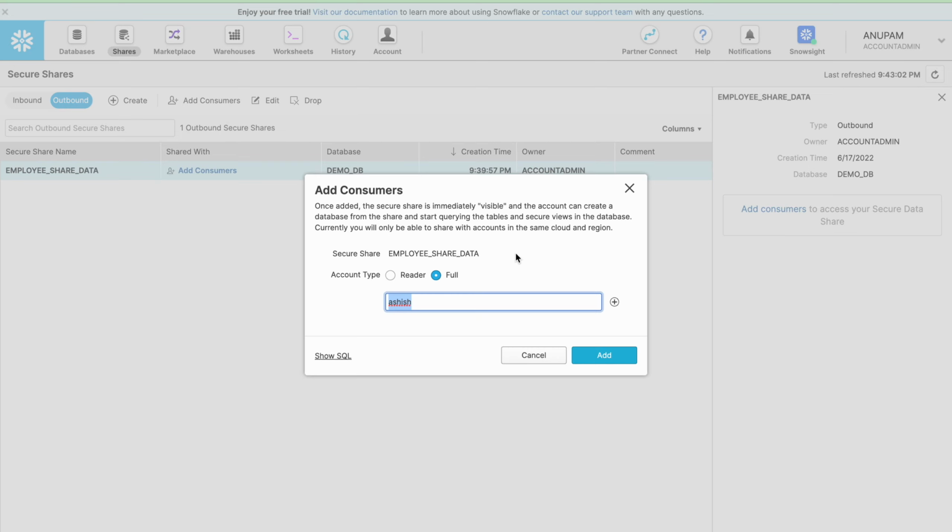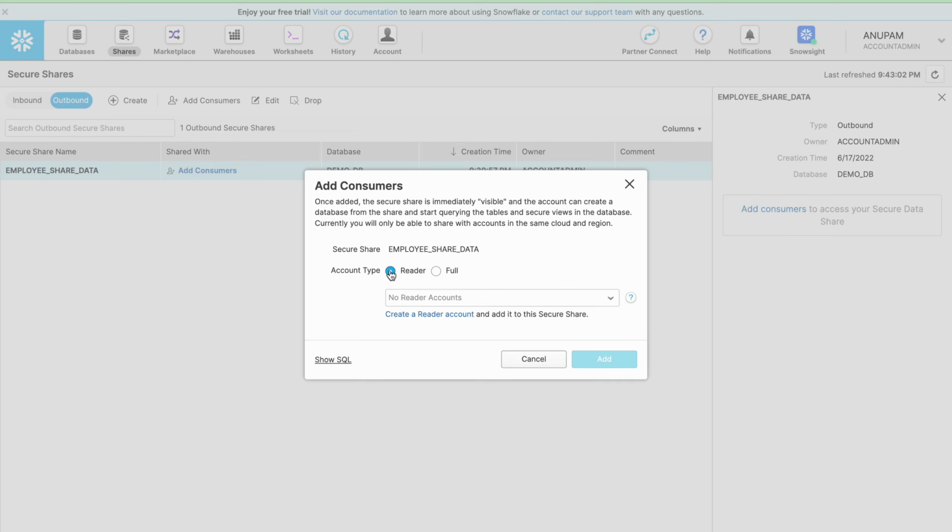Because they have their own Snowflake account and they are just adding your data share, if they want to query any data, they will use their own warehouse to execute the select query and all. But if they do not have any account, then what we can do is create a reader account. With the reader account, the charges of executing queries will be with us, because this is a reader account and we have created the reader.